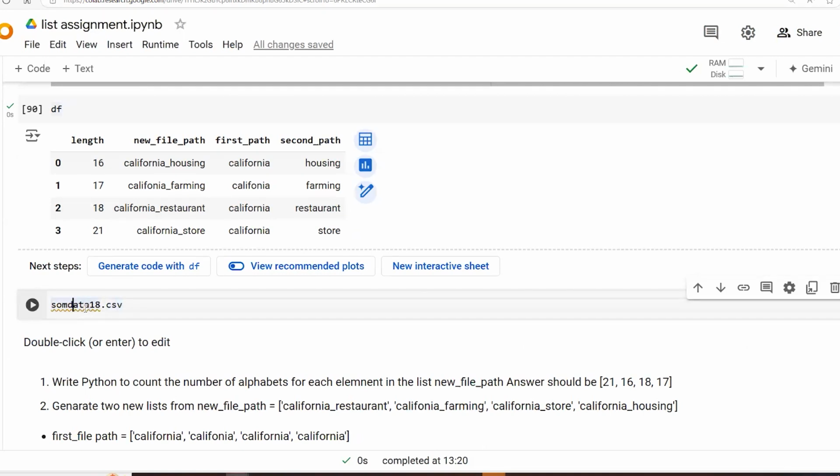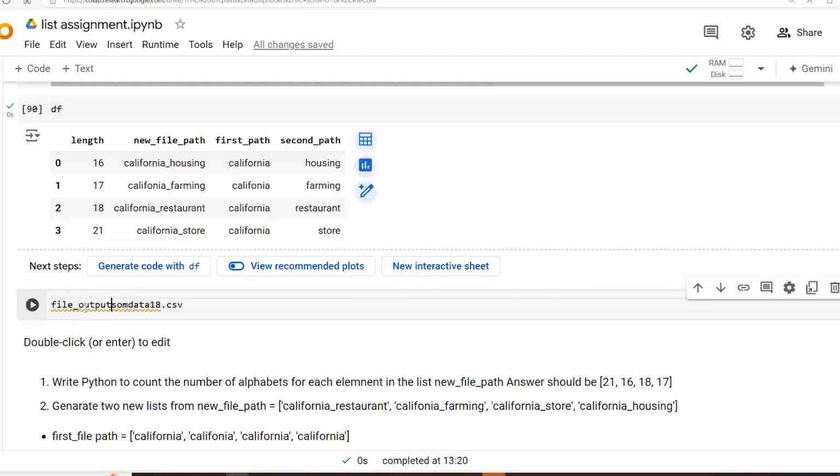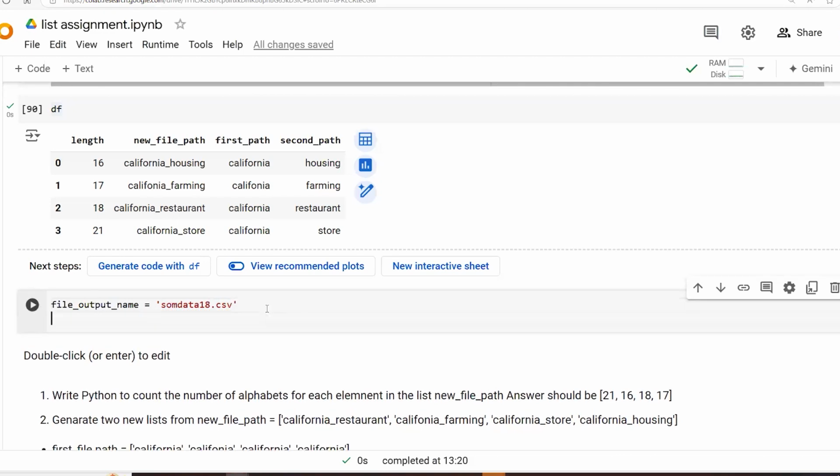I'll call it CSV file output name. So this is our file output name, and we're calling it this. This is our file. So let's go to the next line.